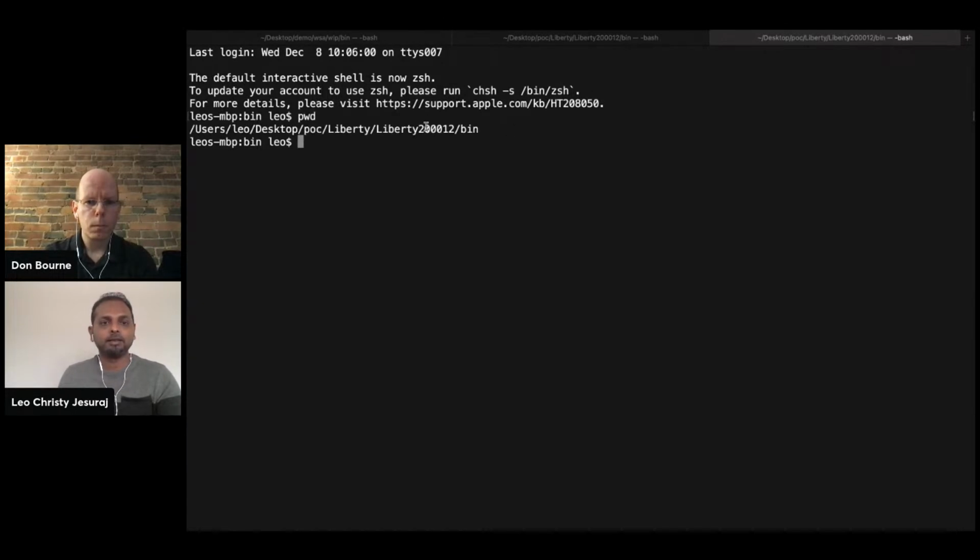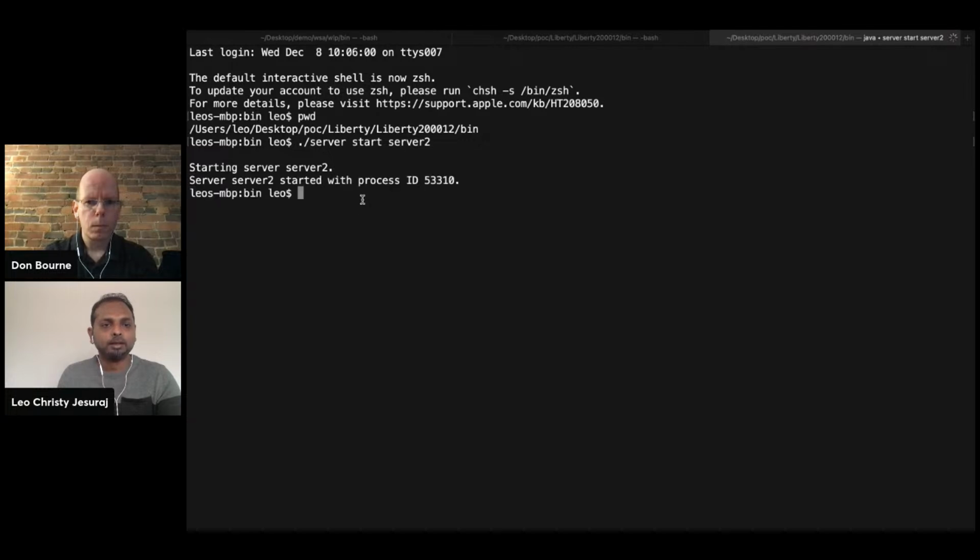In this case, I have a Liberty 20.0.0.12 server that's running locally. So let's make sure that server is actually running. Yeah, as you can see, it's just starting.